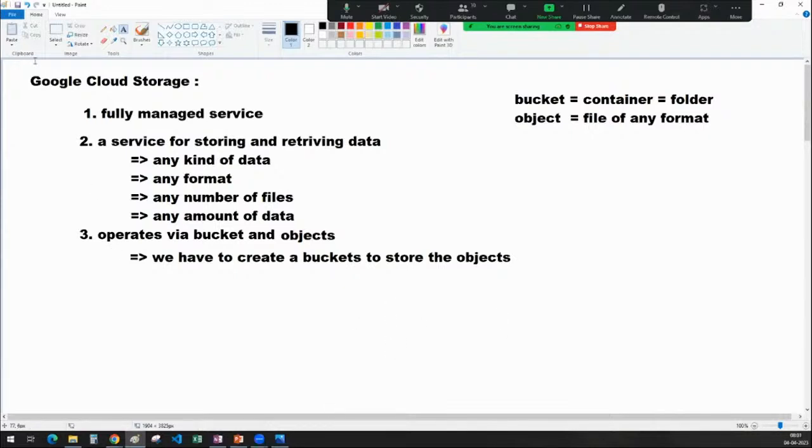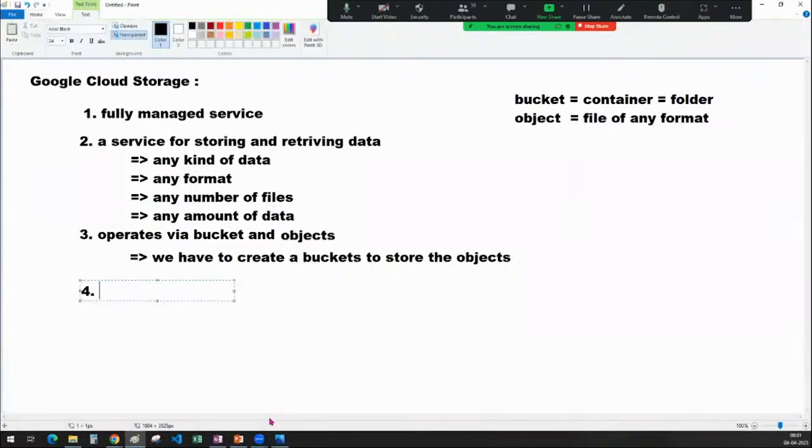So far everything seems good. The fourth point I want you to understand is that Google Cloud Storage allows worldwide storage and retrieval. What does that mean?